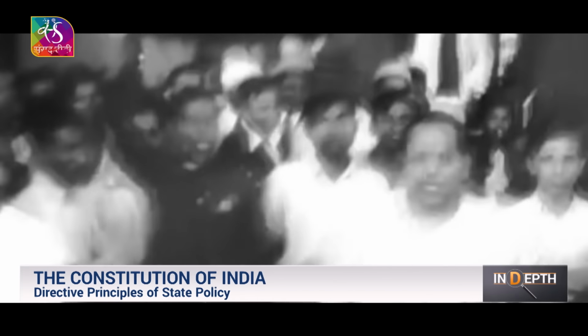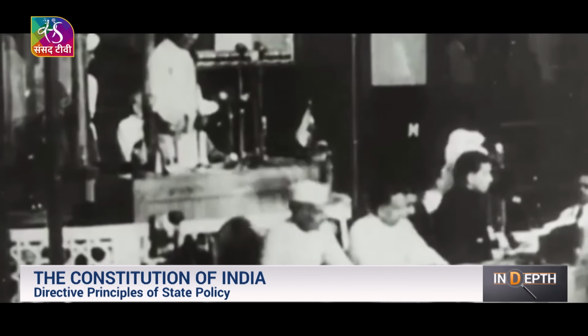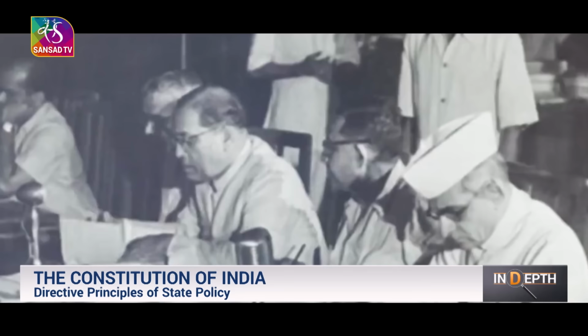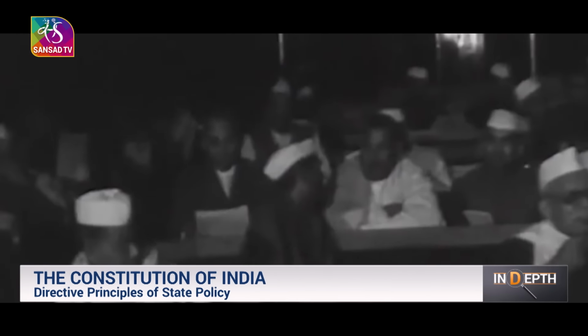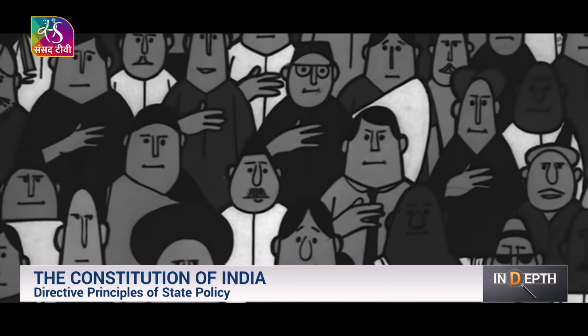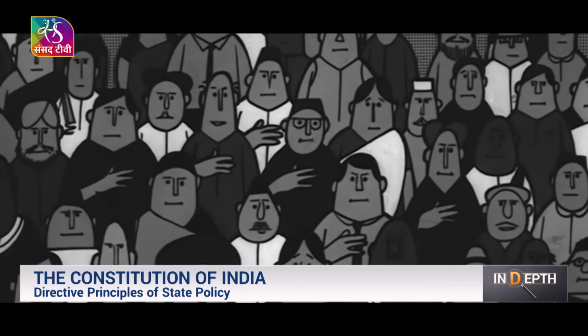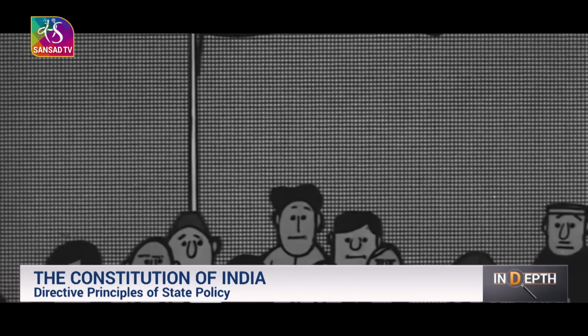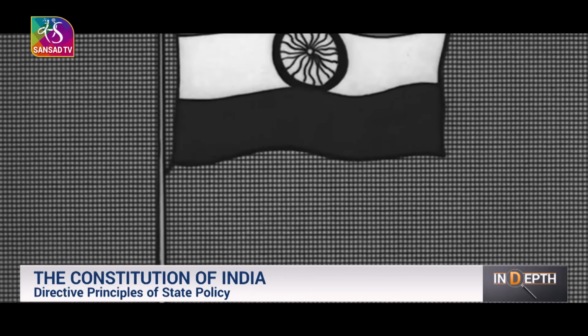Dr. B.R. Ambedkar described directive principles as a novel feature of the Constitution. They are in the nature of general directions, instructions, or guidelines to the state. Directive principles embody the aspirations of the people of India. They are objectives and ideals which the union and the state governments must bear in mind while making laws and formulating policies. The directive principles are the life-giving provisions of the Constitution. They represent the philosophy of social justice incorporated in the Constitution of India.